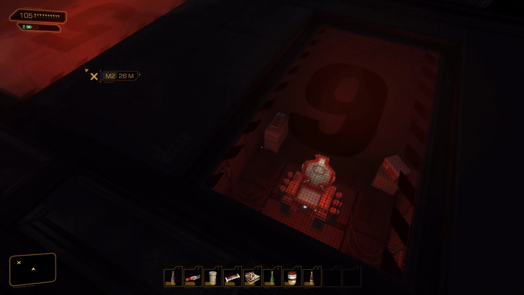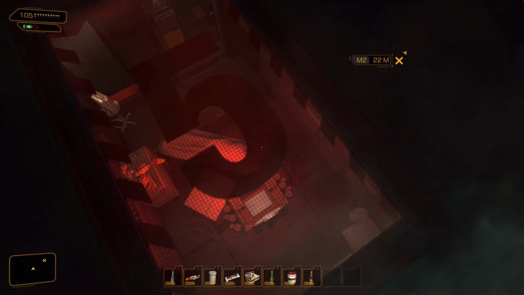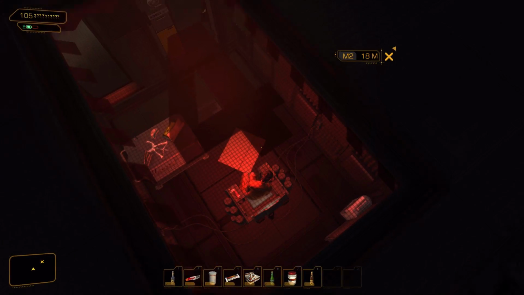Hey, apparently our little trick there in the tower worked. That looks like one of those EMP chairs from the ship. And that's a body bag. Somebody's in that one.